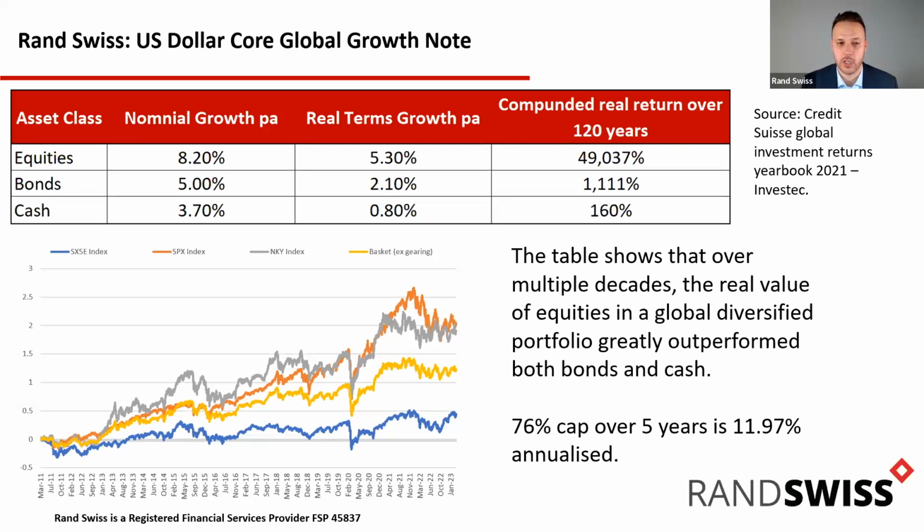I'm going to go through the probabilities of each scenario playing out, but that's why we're looking at that cap. If you lift the cap much more than that, you end up taking on too much risk. If you bring the cap down more than that, suddenly you're taking on very little risk, but you're not matching what the equity market is doing. That's really what we're trying to achieve: to give you equity market upside while still giving you some protection. Not quite the same protection as the bond market or cash, but at least some certainty that if the markets are a bit hairy, you'll still be okay. You'll still get all your money back.